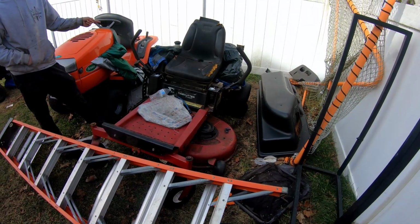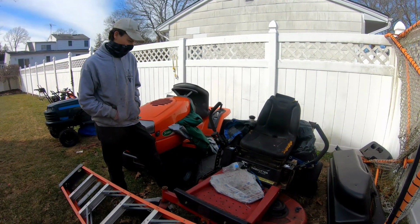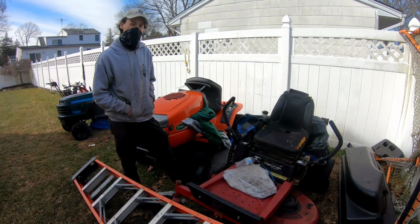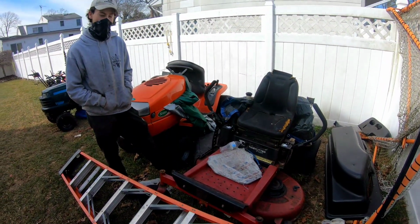This is the... I can't figure out, so there's something wrong with the electrical on this one. I gotta figure something out. Well, you know, with a thing like this, you want to keep the safety switches, right? I mean, unless it's for you. No, well, the seat safety switch is bypassed actually already.